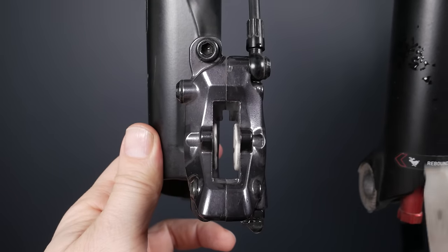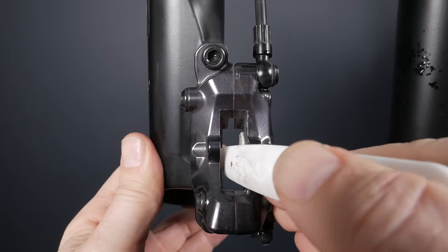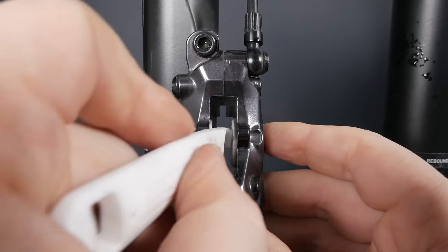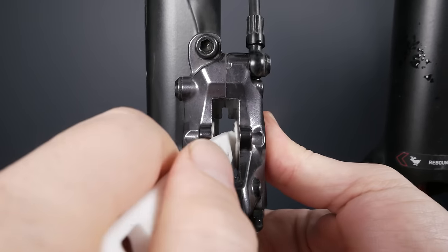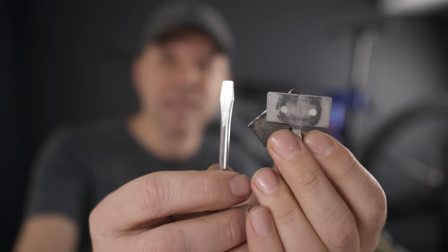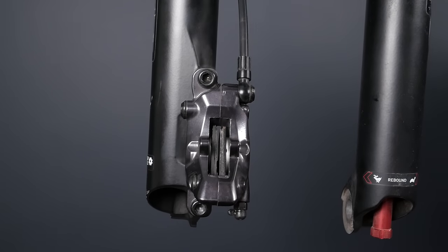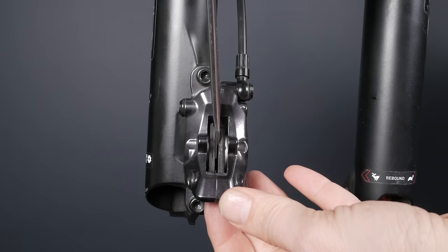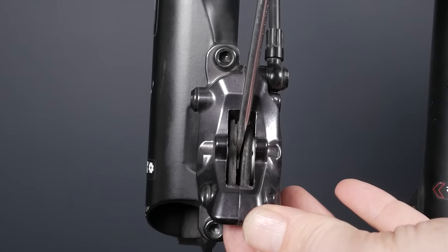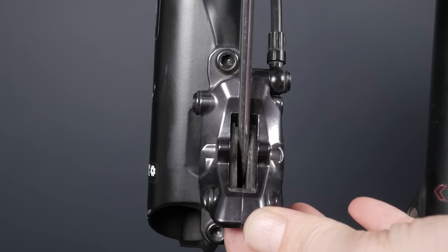When there are no issues, take your tire lever and aim it straight to the middle of the piston. Push it back on one side, then do the same on the other — push these back all the way. If you're not comfortable with the tire lever and worried about cracking the pistons, there's a safer method: use an old set of brake pads and a flat screwdriver. Push the pads into the caliper backwards, then place the blade of the screwdriver between the pads to apply nice even pressure on the pistons. You will not crack them with this method.